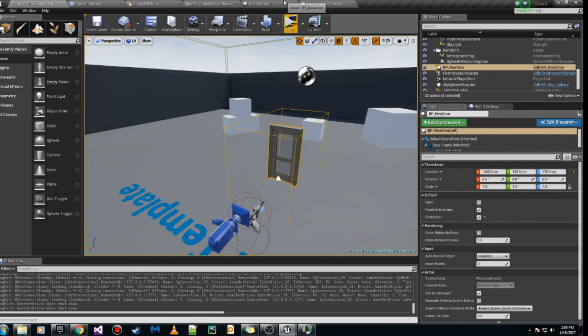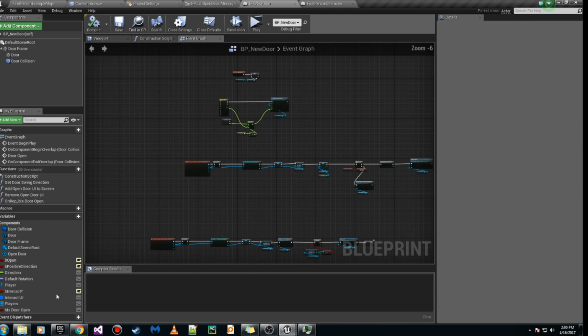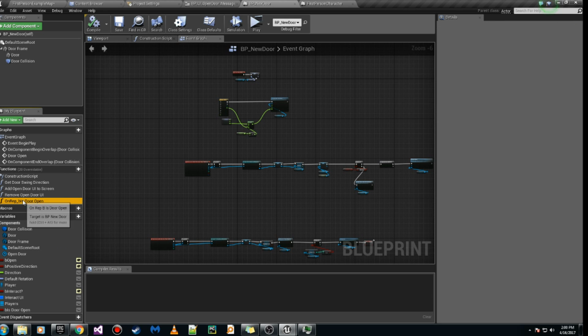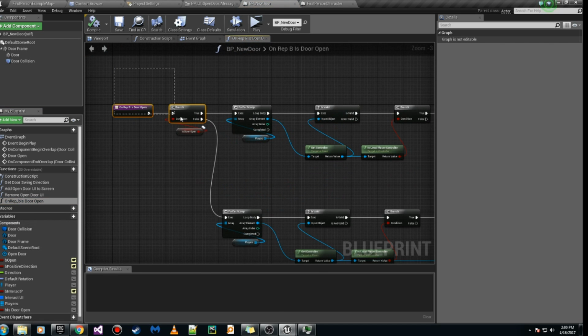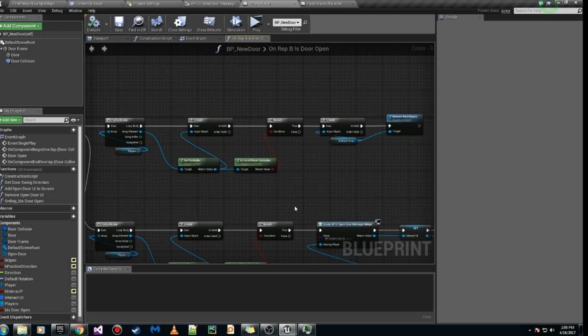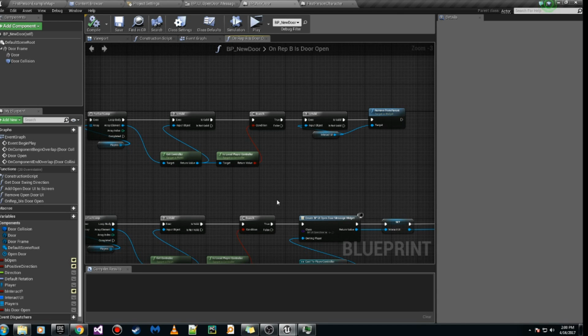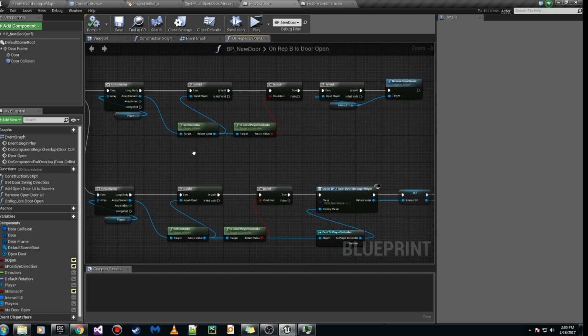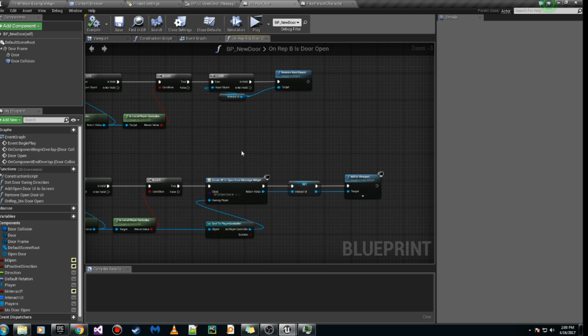So just to recap this part one last time. Create a boolean for bIsDoorOpen, set it to rep notify for replication, which creates the function for us here, onRep for is door open. We check if it's true or not. If it is true, we loop through all the players within our door collision, get its local controller. If that all passes, then we check if the interact UI is valid, and if it is, we remove it. But if the door is not open, we then go through all the players in that volume, check if they're valid controllers, create that open door message widget, set its variable, add it to the viewport.